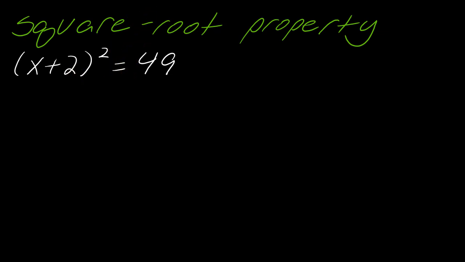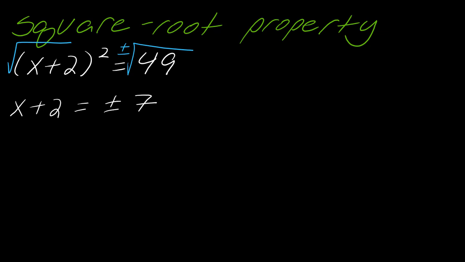So to use the square root property, you take the square root of each side. We're not always the most clever in naming things. When you take the square root of the number side, you need to throw a plus or minus in front of it. The square root will cancel out the squared term, so on this side I'm just left with x plus 2, and on the other side this becomes plus or minus 7.